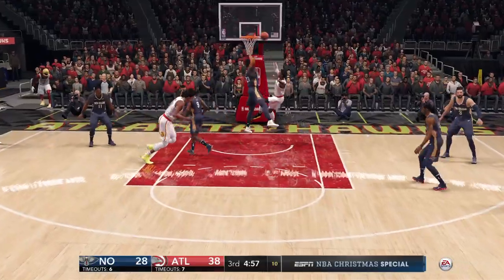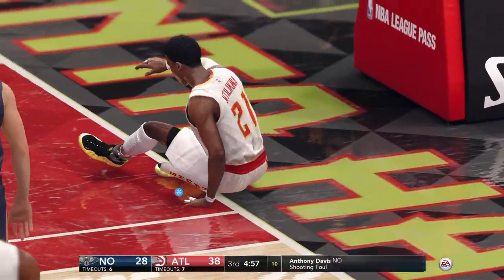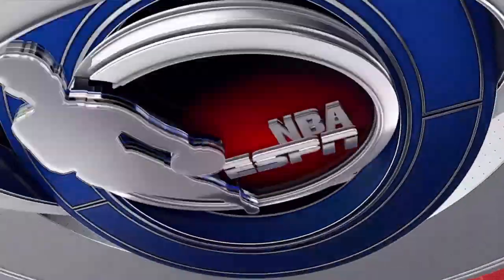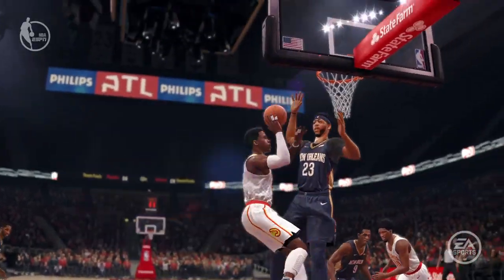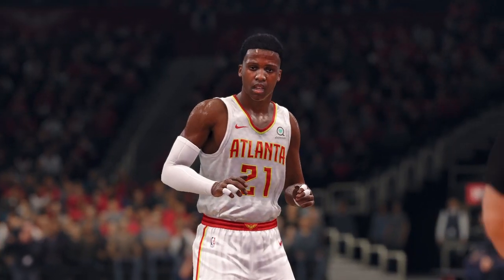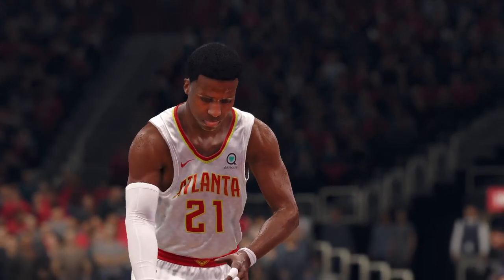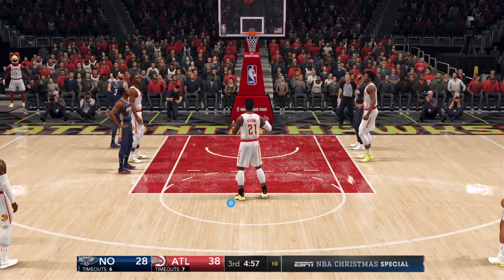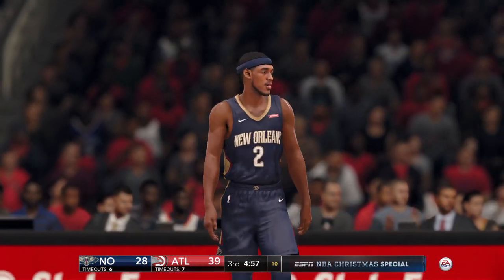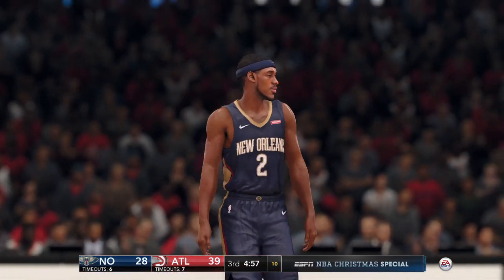And now he moves around the defender. And for the first time in this game, a trip to the free throw line. He says no, but the ref says foul. Called against Davis. A good offense is about getting the ball in your best players' hands in their best spots. And then all the great offensive players have a knack for drawing fouls. This great free throw shooter has earned his way to the charity stripe, and that's smart basketball.